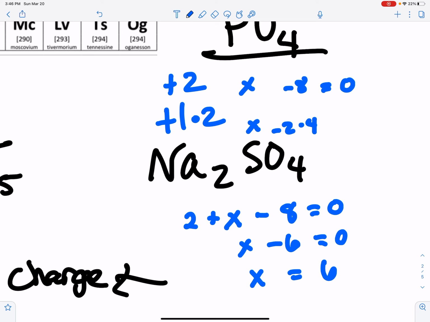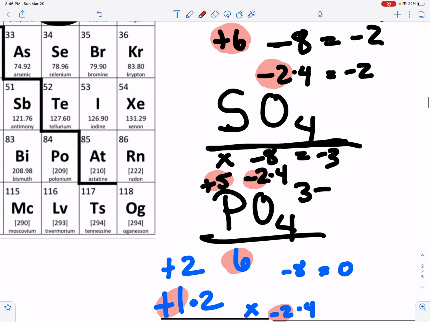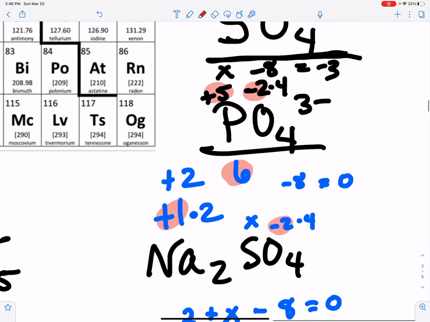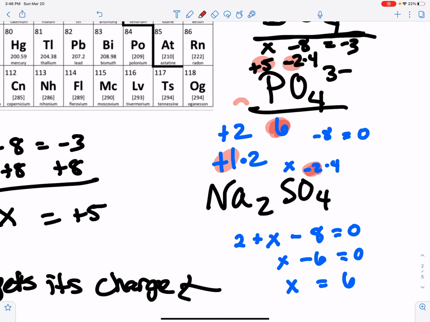And notice that I can change this out and I can make it a 6. And then you can see I've got my value for each sodium there, my value for my sulfur, and then my value for my oxygen. And you'll notice, comparing up here, this SO4 2- had the +6 and the -2. This has a +6 and a -2. So that's how you'll do it when you have multiple elements in there. You just are going to have to figure out one of them. If you've got 3 elements, use preference for 2 of them, and then you've just got that last remaining one you can do the math for.